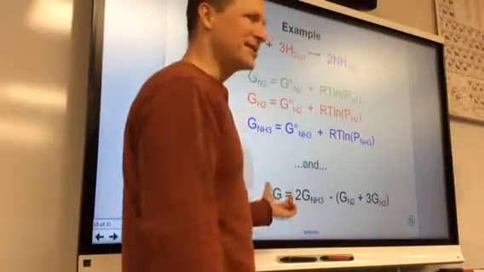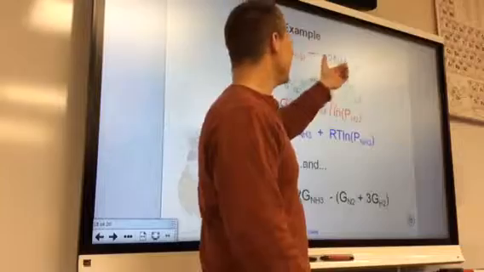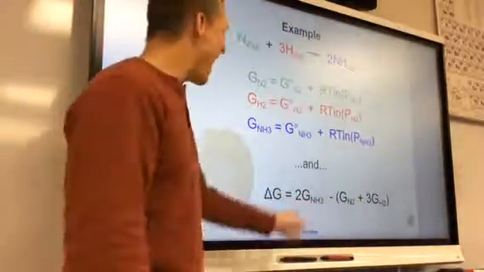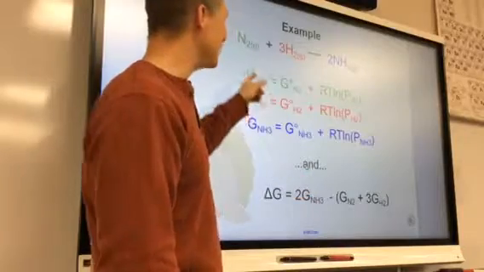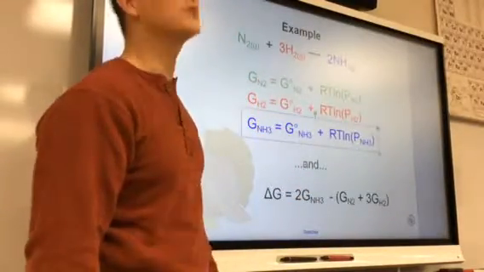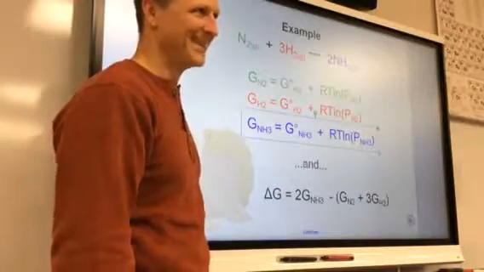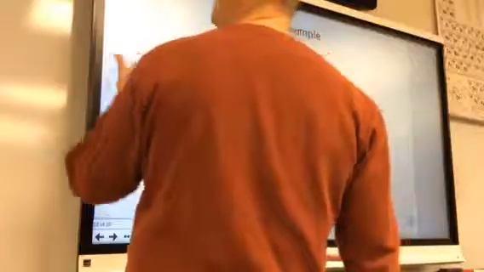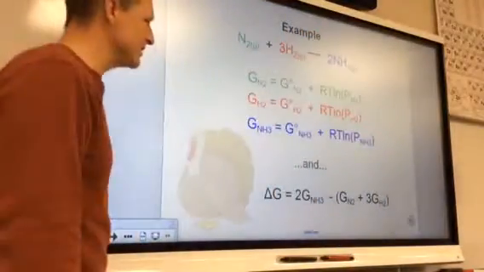The delta G for this reaction is the free energy of the products minus the free energy of the reactants. That's what I'm showing you there. I have an expression for the free energy of the products and reactants right here, each of them. Oh yes, that's what I'm up to. All right, well, we have 3 minutes left. Shall we start at least?